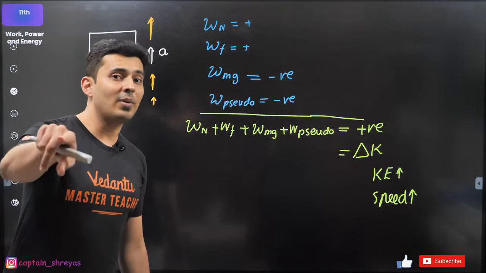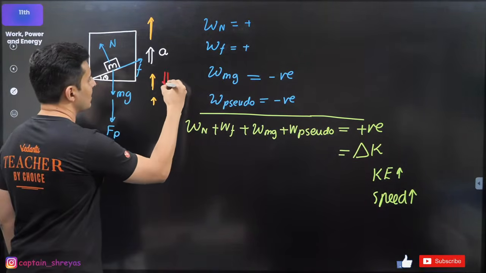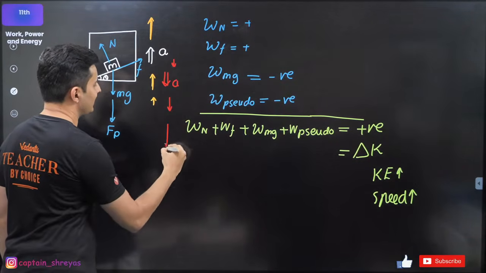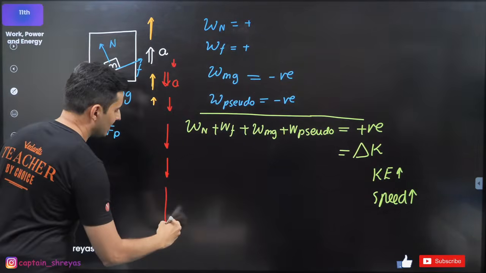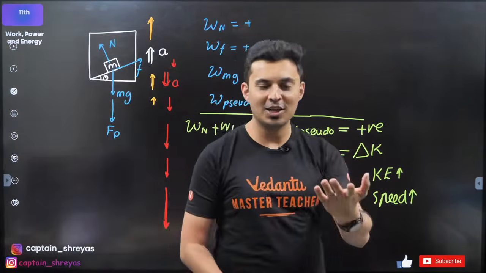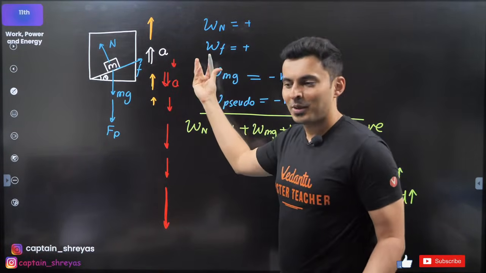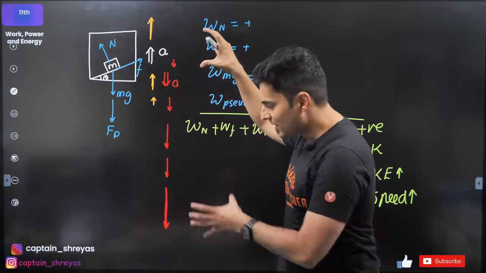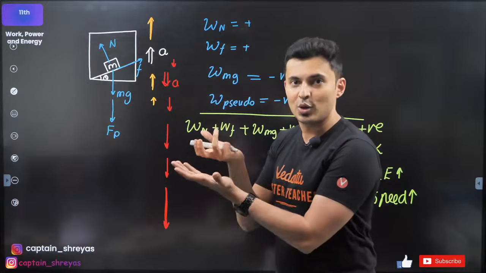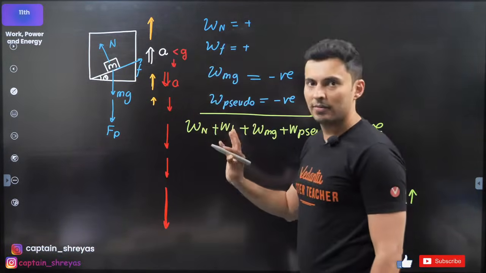Okay, now you have to think the other way. What if the acceleration was downwards? And what if the velocity was increasing like this? Then what will happen? I think all these answers might change probably. Maybe. I don't know. You think and tell. What if the acceleration was downwards and slowly it is increasing its speed? It is not leaving contact, it's not accelerating very fast. This acceleration is less than g, okay?